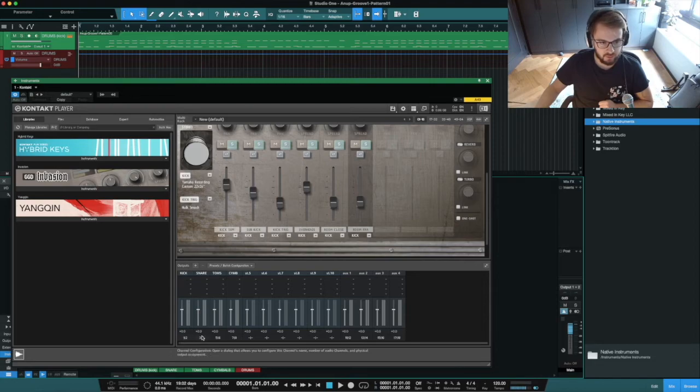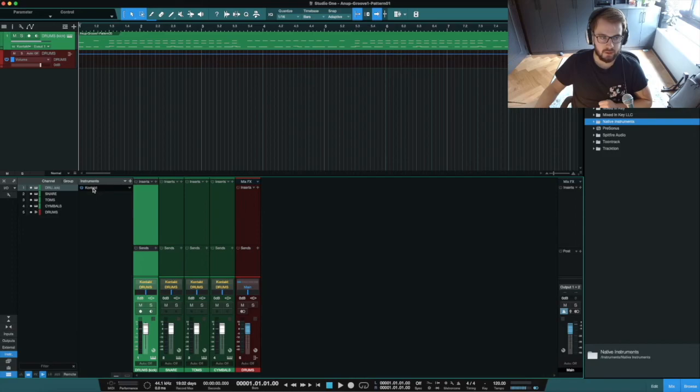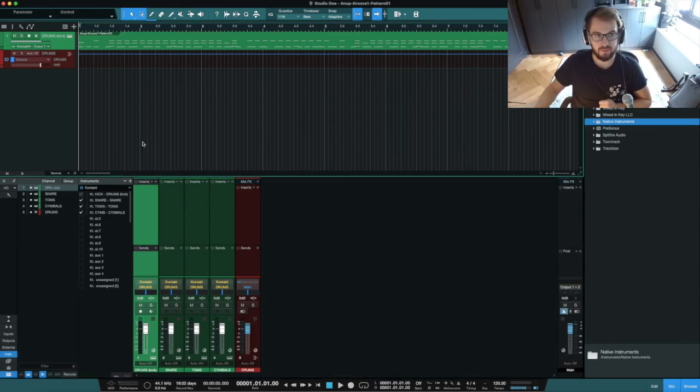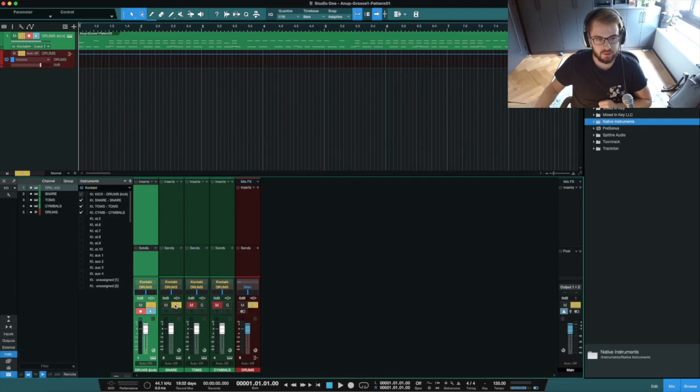Once that is done and all these numbers are following up on each other, 1 2 3 4 5 6 7 8 9 10 11 12 and so on, then you close the plugin again, and then you click one time on here and you enable the stereo outputs that you have just selected in Kontakt. All right. Yeah, and then it's very easy. You have all your channels separately here.